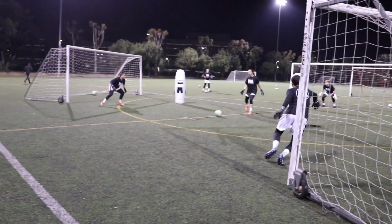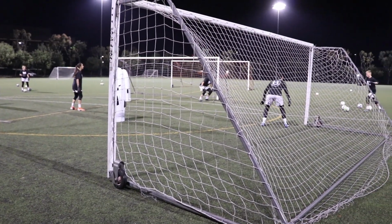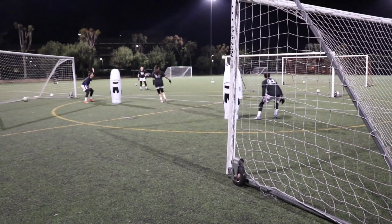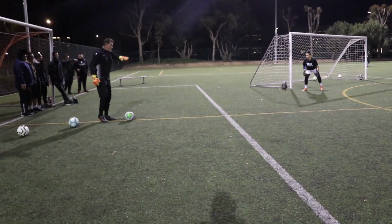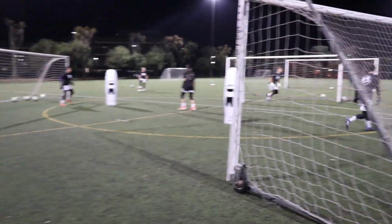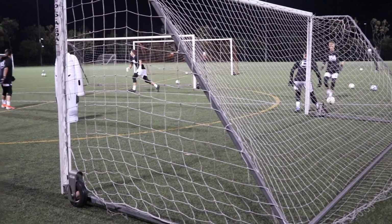Good. Distribution. Drop in. Oh, what a save. Let them get there. Again, no. Let him get there before you play. Ready? Oh, almost. Ready to pass on. Yep, right. On the side.